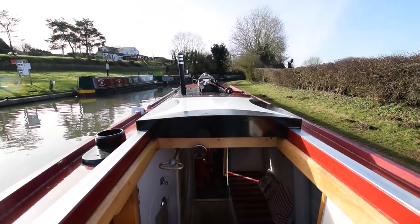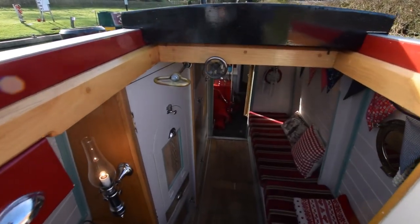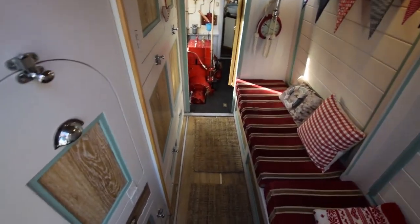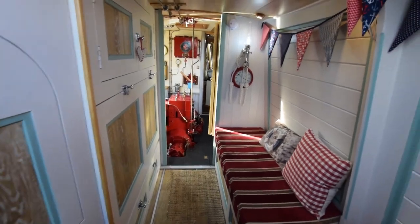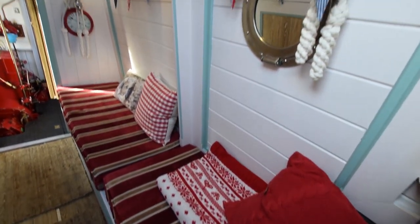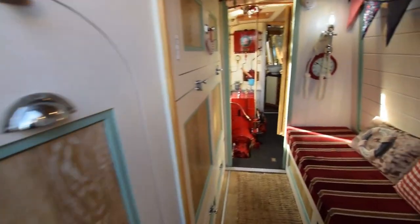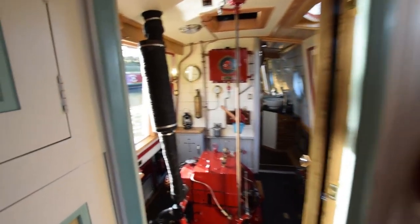Everything's in lovely condition — inside she feels new. So we're going through the stern down into the boatman's cabin. Beautifully done. It keeps a feel of the tradition with the look of the modern. White tongue and groove to the walls. There's no stove in the port side corner here at the back, but there was a knuckle on the roof outside and one could be very easily installed.